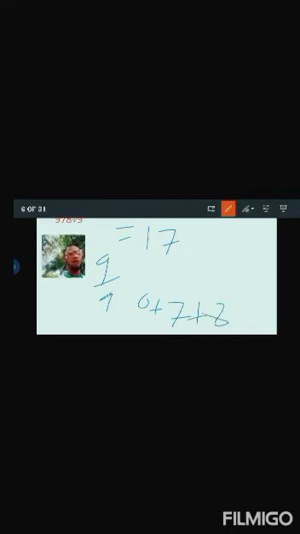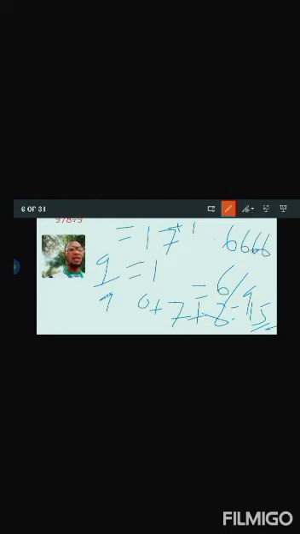The next number, 0 plus 7 plus 8 is 15. So how many times can 9 go in 15? Plus 1. Write the plus 1. Remainder what? You can tell me what's remaining. It's remaining 6. So remainder 6, divide by 9. Cannot go. So you put your point, 6, 6, 6, 6. So the answer is going to be 17 plus 1, which is 18.